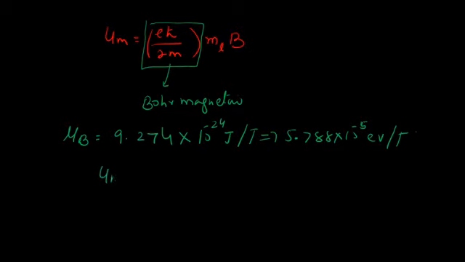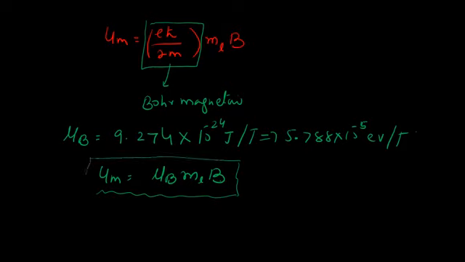So the potential energy will be equal to mu_B m_l B. Now we will consider the energy of a particular state in the magnetic field: what will be the energy of a specific state or shell within the magnetic field, and what is the impact of the magnetic field on different electronic states.